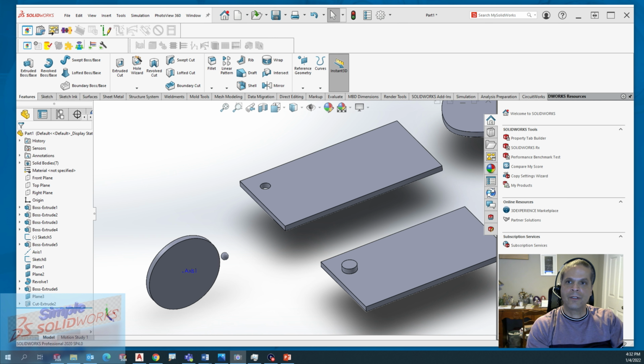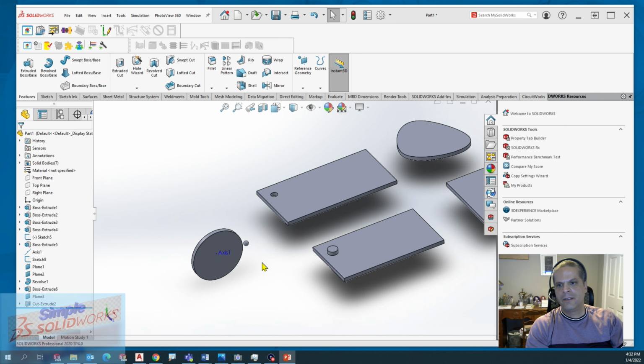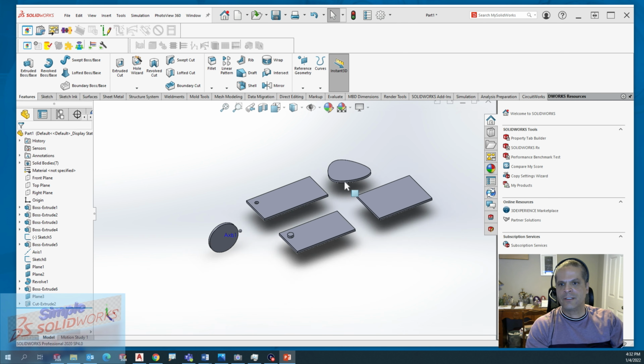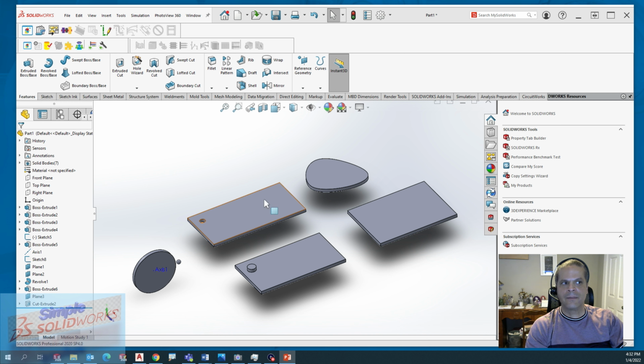Today we're gonna touch on 5 different features. We're gonna do a linear pattern, a circular pattern, a mirror feature, a circular driven pattern, and a sketch driven pattern. So I've made these models here, pre-made them, just so we can go over these lessons a little bit faster and more efficient. So let's start off with the linear pattern.